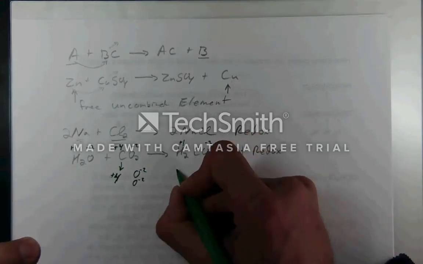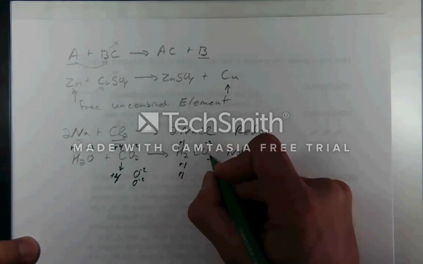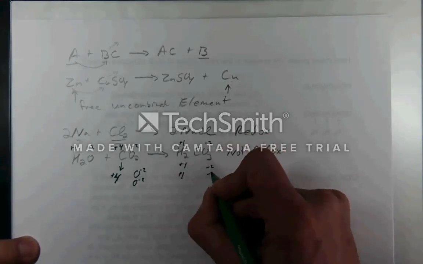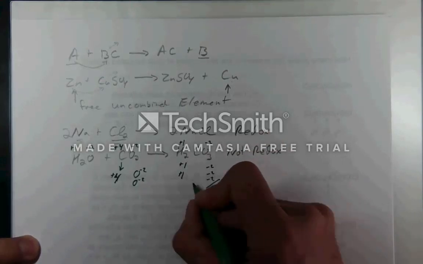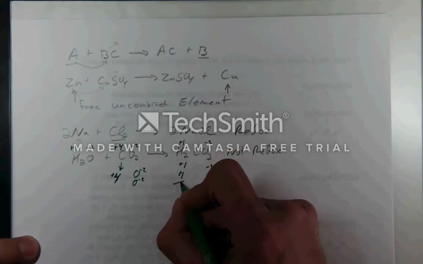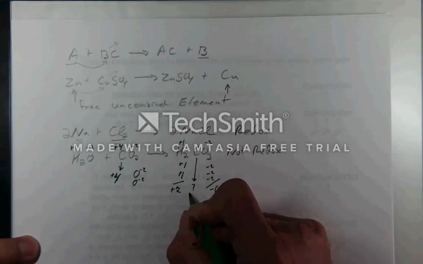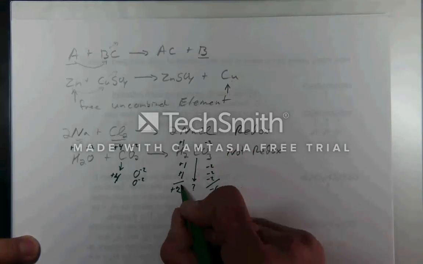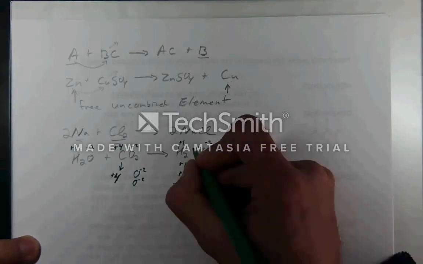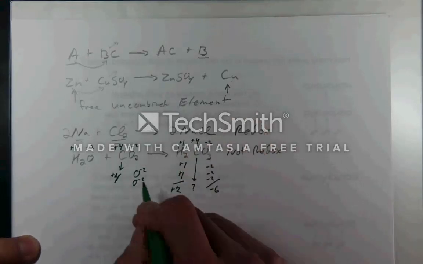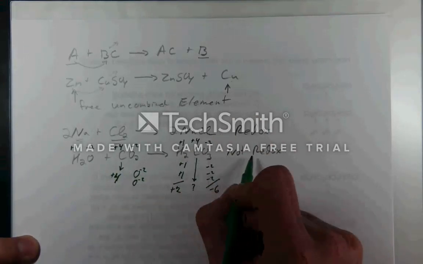Similarly here, we have two hydrogens, each with a +1. We have three oxygens, each with a -2. -2, -2, -2, that is a -6. Two hydrogens here, that's a +2. So what's the carbon? The carbon has to balance this. We have to have a total of +6 to balance the -6. So carbon naturally has to be +4. And if you look at these oxidation numbers, then none of them have changed, and so it is non-redox.